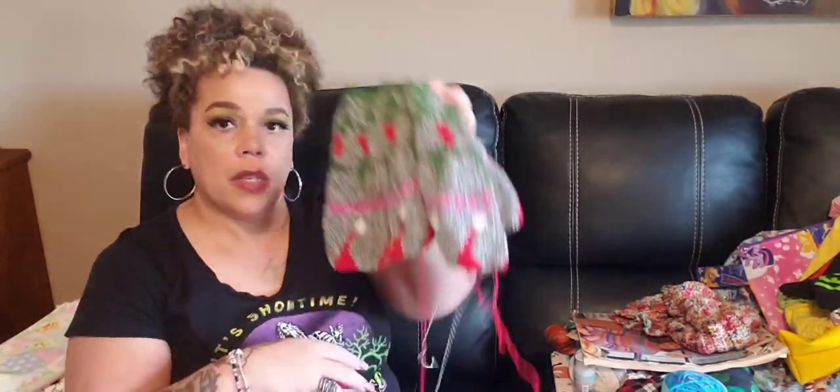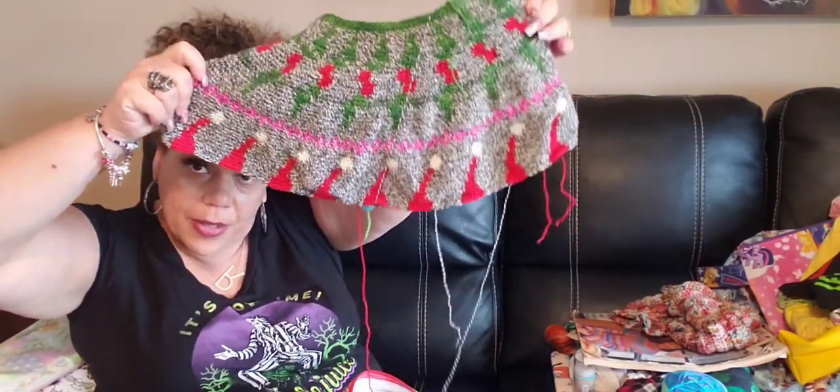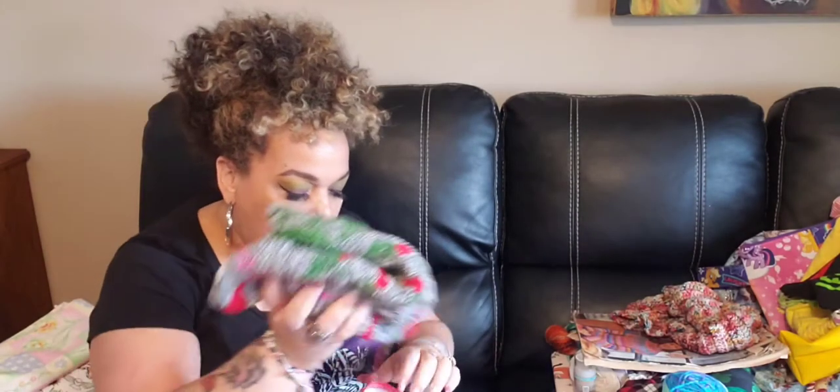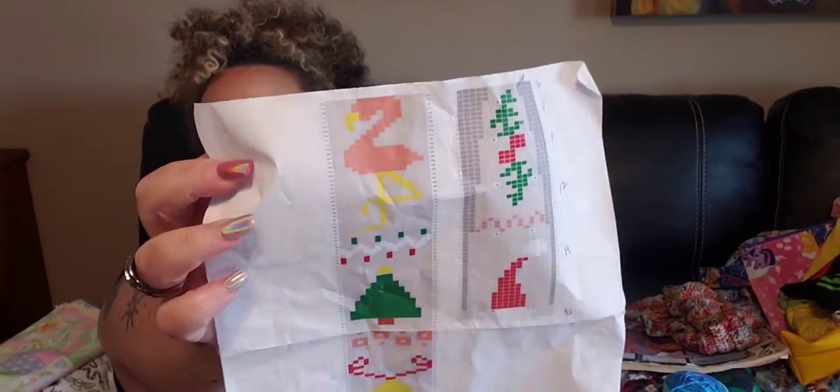The Christmas sweater - I haven't gotten much more done. I'm two rows away from the white brim of the hat. I've got the meat of the hat done, and once I do the white fuzz on the hat I'll split for the sleeves, and then the flamingo will start. If you're new, these are the motifs for the sweater - the hat actually sits on top of the flamingo. Once I split for the sleeves the flamingo starts on the body, but the hat on the sleeves - the gingerbread man is what's wearing the hat on the sleeve. So it's actually two different motifs, which is super fun.